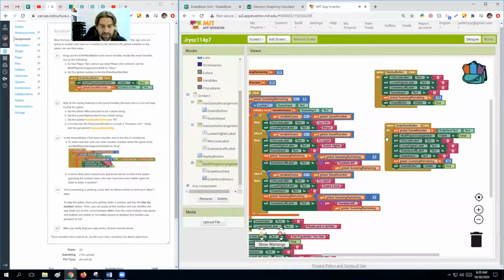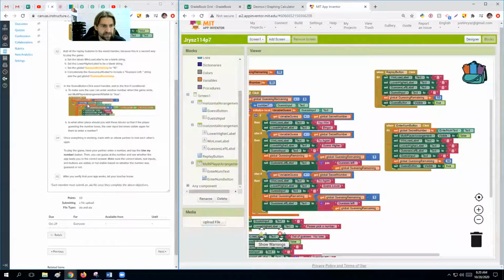When we enter the num button, when we start our own multiplayer game, we make the secret number equal to that, and make the secret number thing go away because we don't want to show the user what it is. The win-lose label goes blank, the low or high label goes blank, the guesses left go blank, the input text goes blank, global guesses go back to 10, and the guess button turns visible, which it should already be, but we're just making sure.